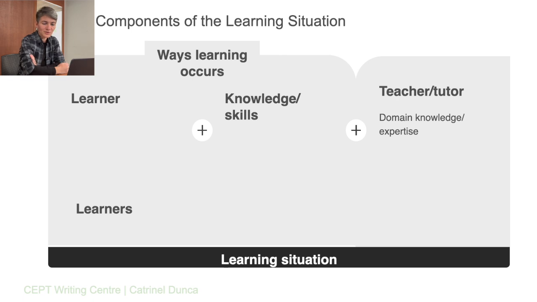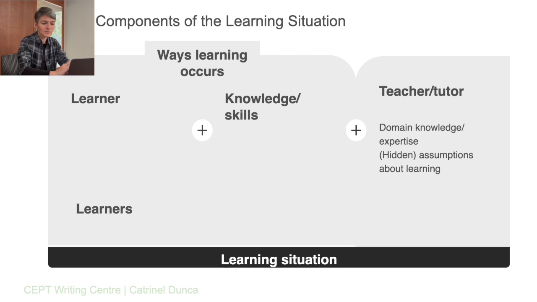And because we've been talking about us, let's remember that what makes the learning situation is also the teacher or the tutor, that's us ourselves. And the most instinctive thing to think of is the domain knowledge or the expertise. For most of us, this domain knowledge is not to do with reading and writing. We have a lot of experience, we bring a lot when it comes to architecture or design or any of the built environment disciplines, but we need to build as much domain knowledge when it comes to reading and writing in itself. Along with this, we're bringing with us our own assumptions about learning.